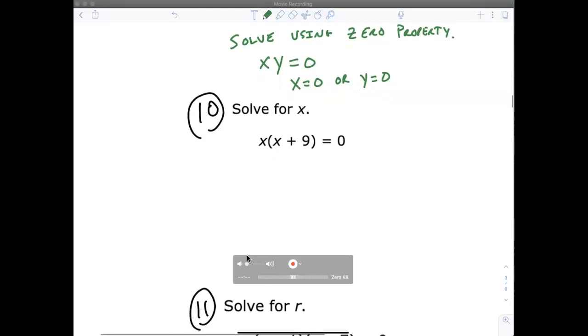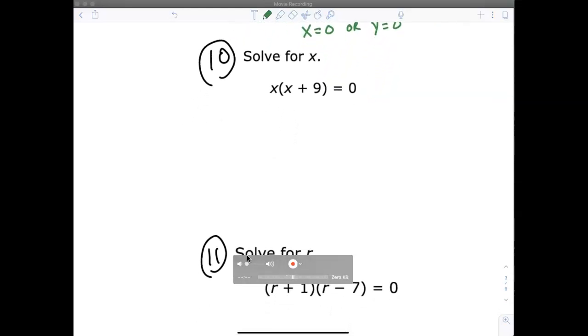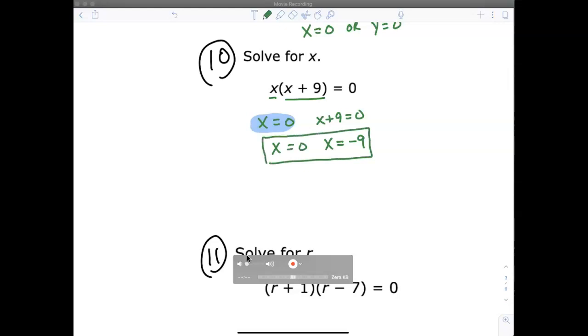All right? Now, like I said, we've done this already. But it's a complete review, and I just want to make sure, because it's so important, that you understand completely what we're doing. So how do you solve it? You just set the individual factors equal to 0. So you say x equals 0, and then you say x plus 9 equals 0. Then you just solve them individually. This first one has already been solved for us, but the second one you just subtract 9, and you guys are good enough to just write x equals negative 9. So these are the two zeros, or the solutions.